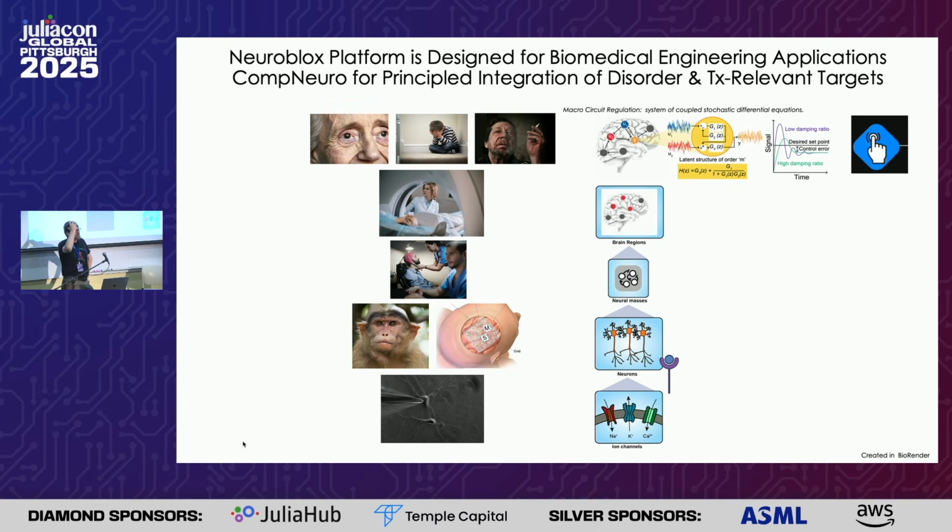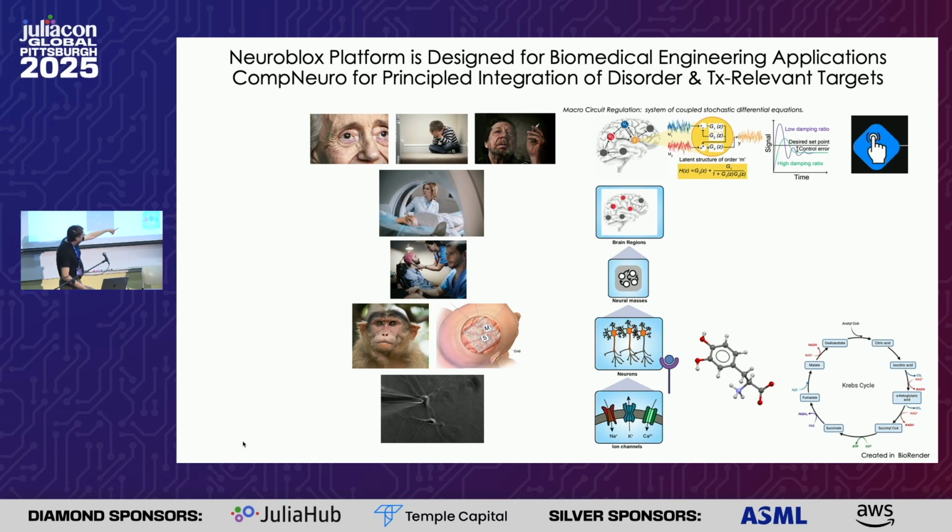The idea of Neuroblox is that we wanted to build computational models that are multi-scale, because what we are interested in is to make models of diseases, right? Of psychiatric diseases, neurological diseases. And the problem is that the brain is a multi-scale organ. If you start at the bottom, you have ion channels. We will talk about how neurons work. You have ion channels, you have neurons, you have assemblies of neurons, you have brain regions, and all the interesting chemistry is actually happening at the bottom scale.